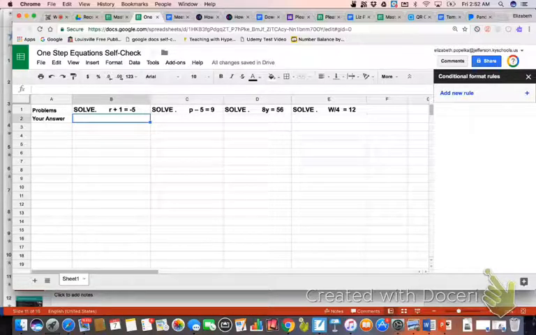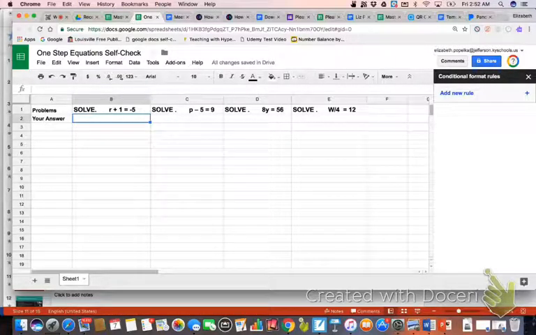Since I'm a math teacher, I've chosen to use equations, and there is, as you can tell, absolutely nothing fancy about this particular spreadsheet at all. My intention is just to show you the basics of how it works, and then you can experiment with putting in pictures and making it pretty and all that stuff at your leisure.